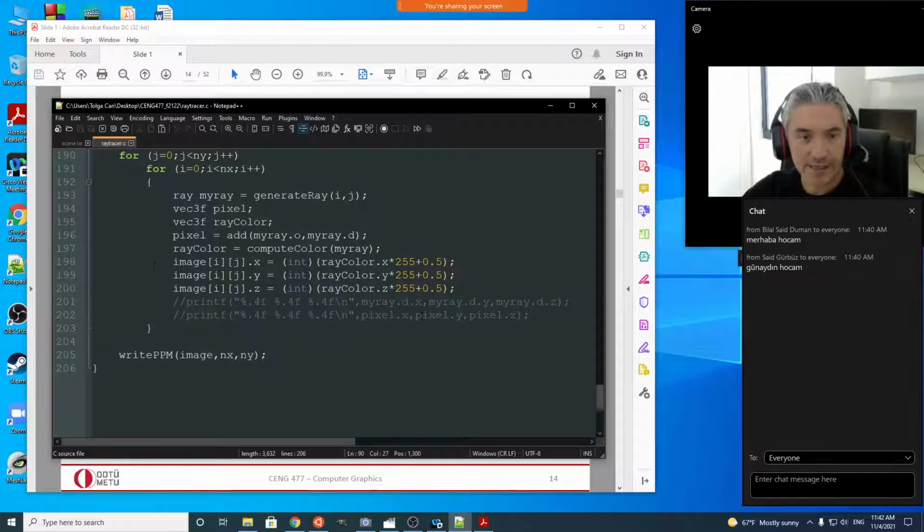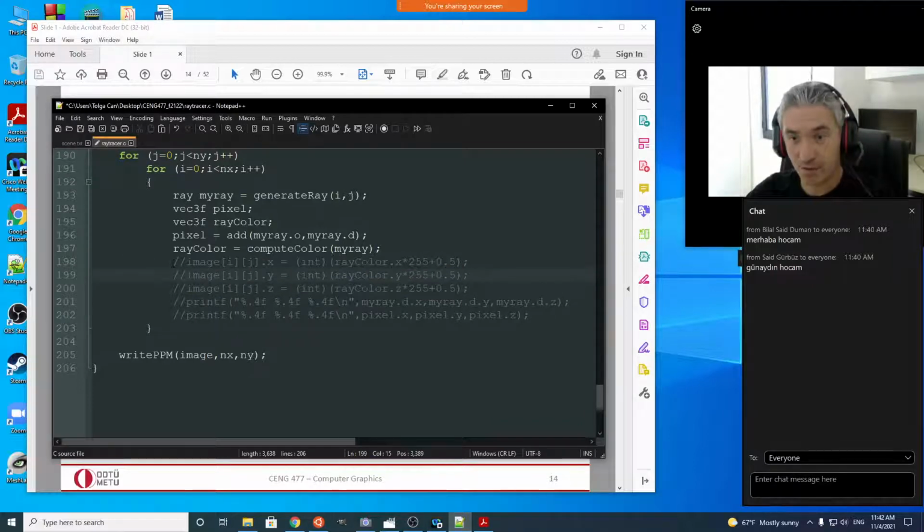And when I corrected that, I also solved the first spheres. I'm going to show you that. We also had a bug in the write ppm due to this. After I changed the way I create my image array, taking into account the reversal of i and j values, i indicating columns and j indicating rows, let's write the pixel values. Let me comment this out as well.